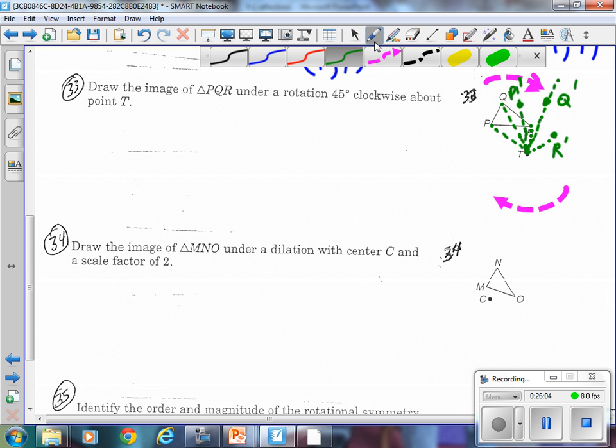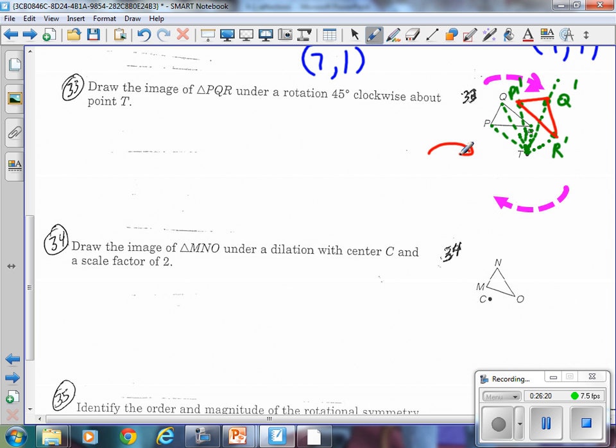Change colors again, make it red. So if I connect those three, I might have made my shape a little stretched out, but it should be something about like that. So we turned it around that way, we turned it this way, and it looks about the same. Mine might have gotten a little big. Maybe it should have been up there. My pen's not perfect. But that's about what it should look like.